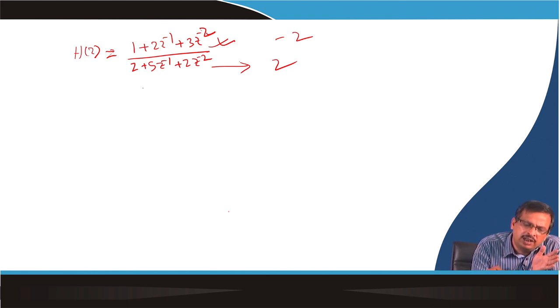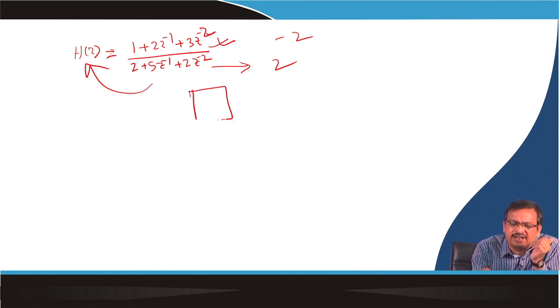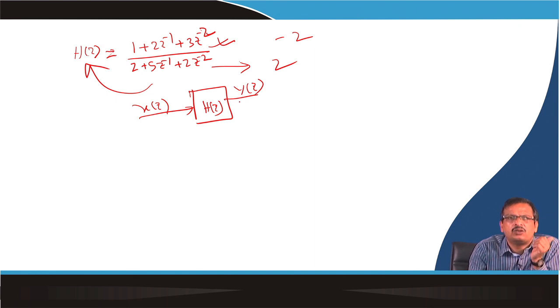Now if I ask you to digitally implement this H(z) using the structure 2 method or structure 1 method, let us say you implement using the structure 1 method. How do I implement it? Structure 1 realization of this transfer function H(z). I know this is nothing but H(z), and there will be an X(z) and I get Y(z). So X(z) I know. So Y(z) is equal to H(z) multiplied by X(z).